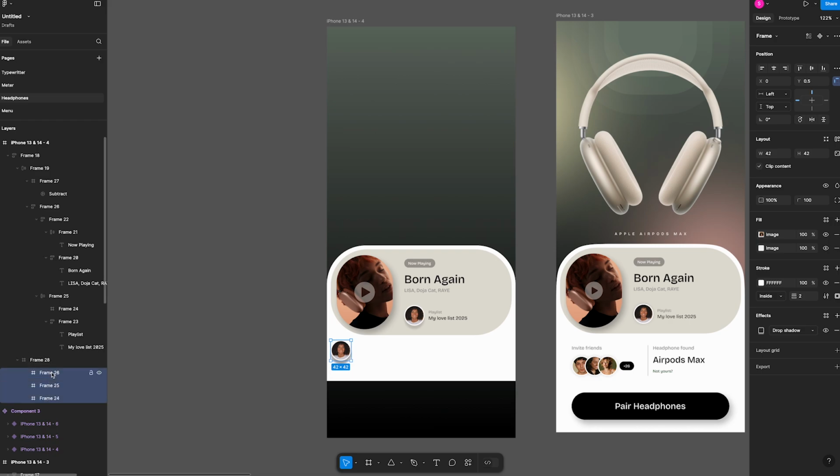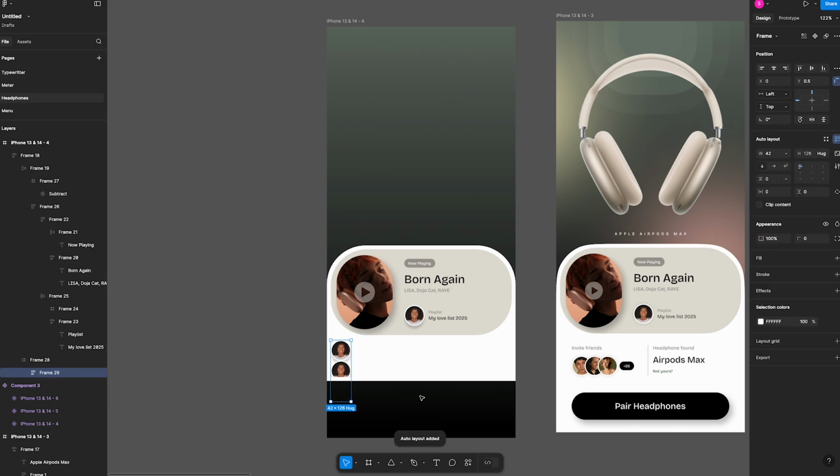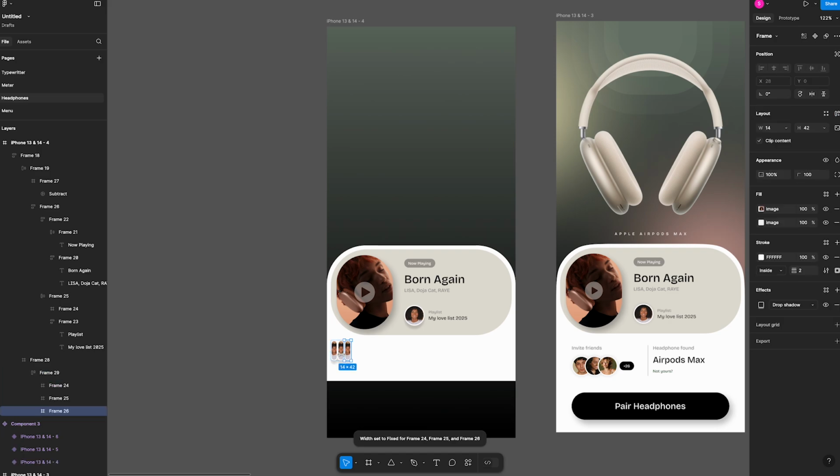Grab these avatars, Shift A, and then we want them to align horizontally. But we also don't want them to smush like this, so we want them to hug.